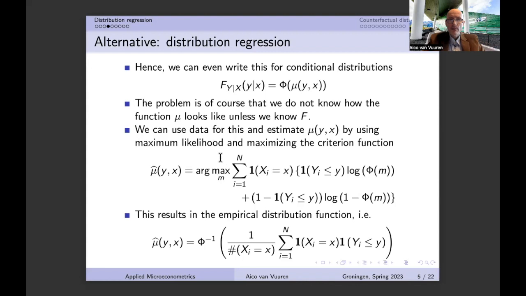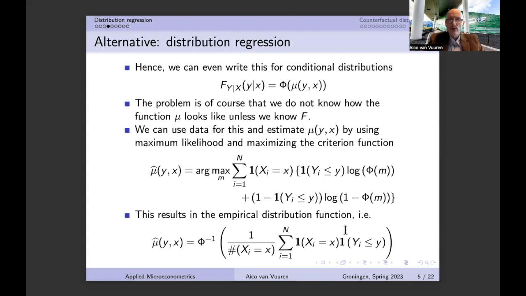Even though it's maximum likelihood, you should realize that this is completely non-parametric because I haven't made any assumptions about the underlying distribution of this F that we have over here. So the only thing that we need to do is to define this dummy variable that we have over here, an indicator that any observation is smaller or equal to y, so any observation which is larger than y is going to have a 0, and every observation which is smaller than y is going to have a 1, and then we are going to maximize this thing that we have over here.